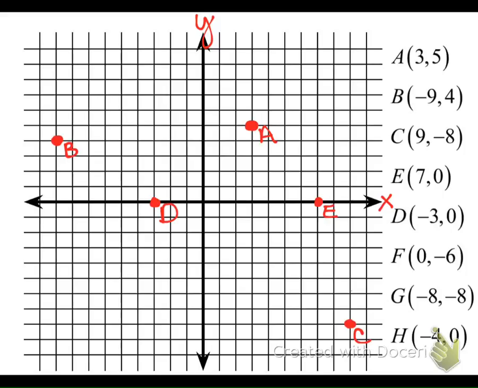Good. Haley, F for me. You don't move at all. Nope, that's not where you start. Start at the origin. I don't care what it's called. I do, because you're going to need to know it. The only way you can graph is if you know the center's name. Every time you go to graph, you start at the origin. So we're going to start at the origin and do what?